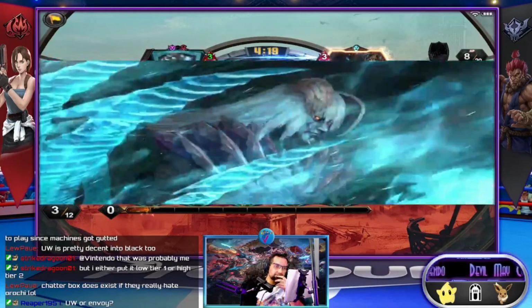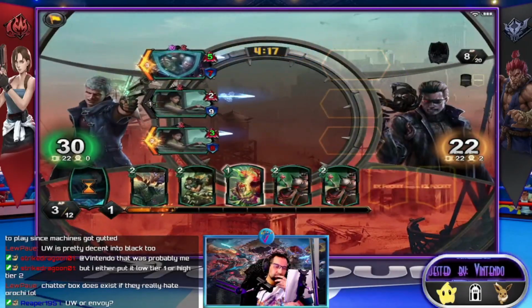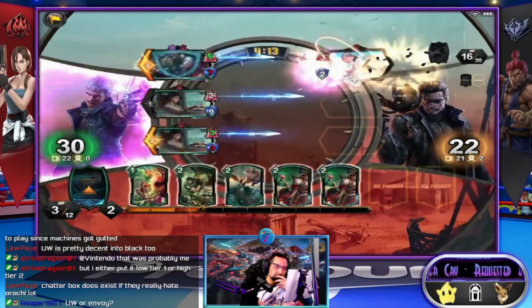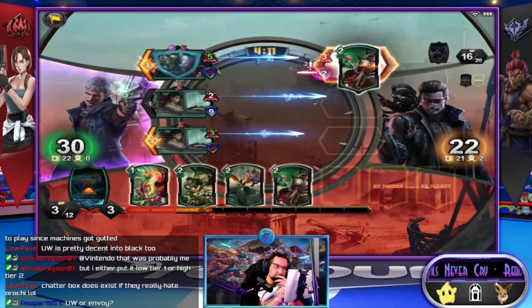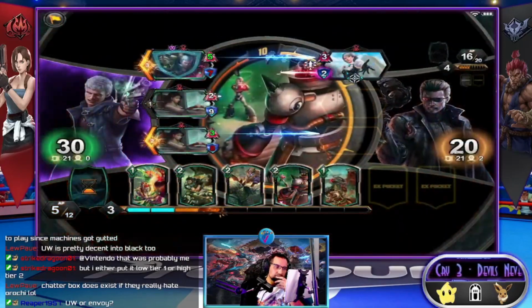Probably didn't need to. Watch this! Yeah, probably shouldn't have done that. That doesn't matter, we got some damage here. Probably should have grown the Nico. I'll seal that. Just dropped it for 8. That's bug.